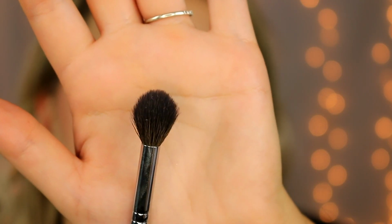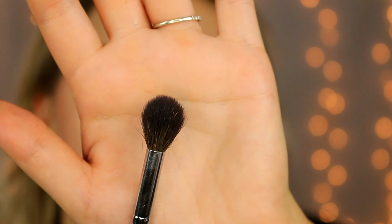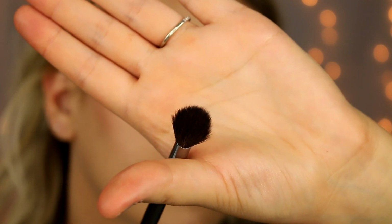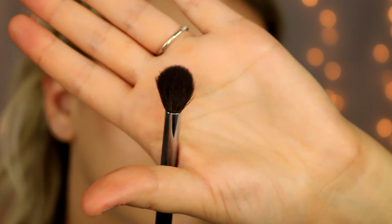So the next brush I have is the Morphe M504 brush. This is called the large pointed blender. It's $8, and I think this is one that you can also get from Ulta, because this is a newer brush to me and I haven't ordered from Morphe online in a really long time. But as you can see, this is definitely more of a rounded, super fluffy brush. This is a lot larger than those other two, and it's a lot less dense.